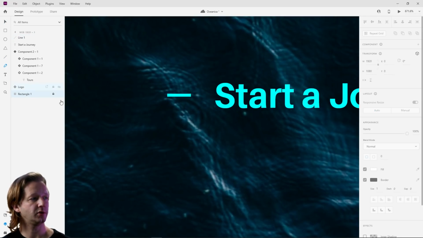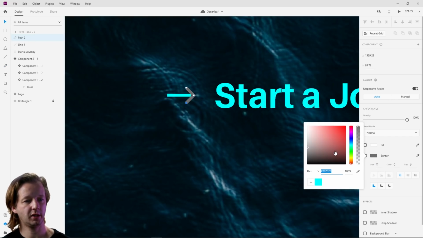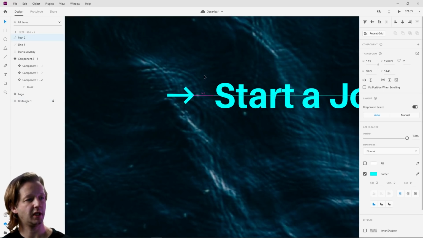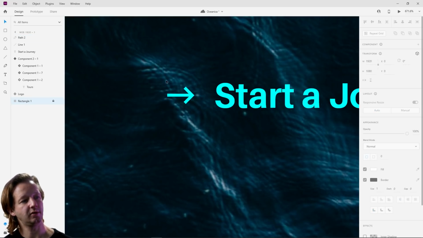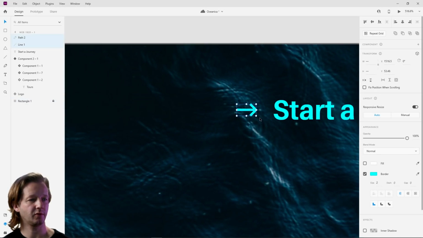And then we are going to use the pen tool. I'm just going to left click a little bit behind it, hold Shift right there near the center, and then hold Shift again. Now I know that looks bad. Increase that to 2 for the stroke width, and then also this color. Finally, we take our move tool, select it, left, there we go. Very simple arrow that we've created.